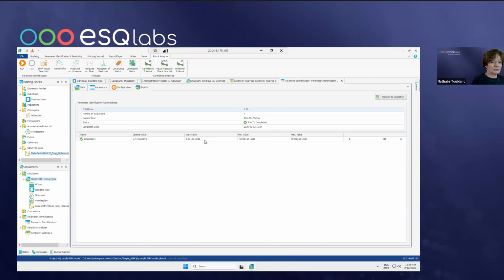You've got the start value and you've got the boundary. And what I find really useful is that on the right-hand side, you've got a graphical display. So you see that the boundaries are the blue lozenge and blue diamond, and then you've got your optimal value, and then your start value.